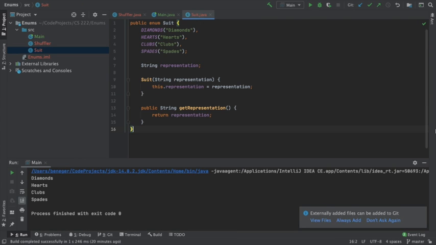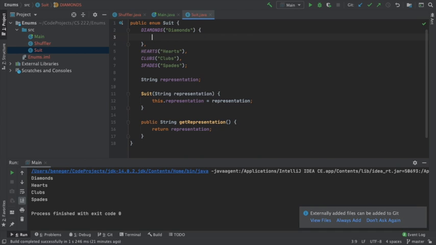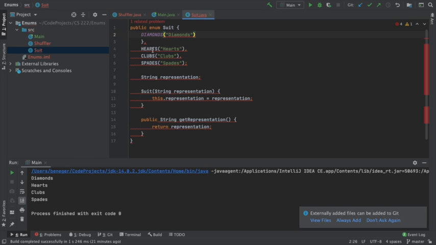Some final thoughts about enums for you guys. Because every enum class extends java.lang.enum, the parent class, unfortunately you can't have an enum class extend any other parent classes. In Java, each class can only extend one parent class. However, an enum can implement several interfaces if you so choose. Each constant can also implement methods if you want. However, that too is beyond the scope of this video.